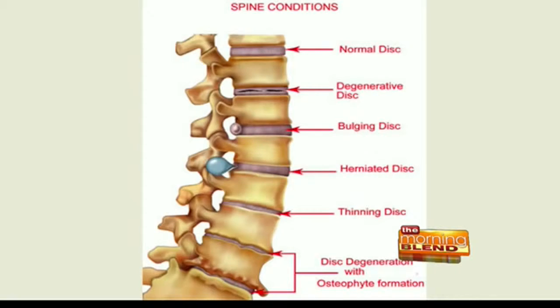And if you see that one there that says bulging disc, when you bend forward, you put that 300 pounds of pressure and that disc is very fluctuant. What's it going to do? It's going to push out the back, and that's what it does. When we see that, those are the patients, when we deal with acute problems, that's the population I really want to get, because we can get them back and heal the problem. You can turn it around and prevent it from becoming a chronic issue.